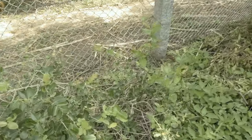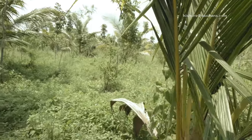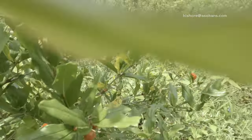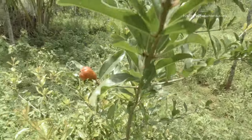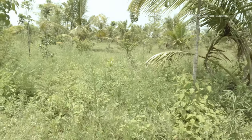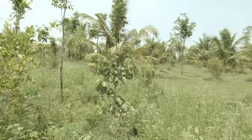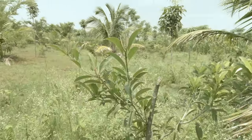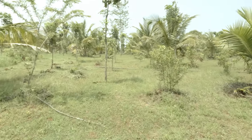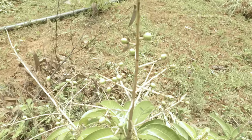These are cherries and pepper all around. Pomegranates. It's flowering. We have, I think, at least 50 trees of pomegranate. This is chiku. Mangoes.